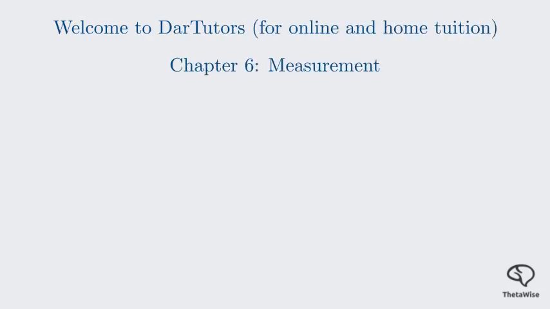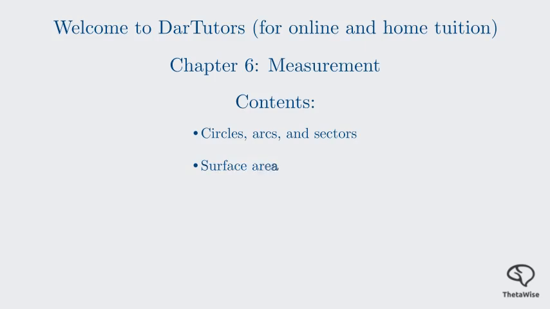Today, we will begin our exploration of measurement, a fundamental topic in IB mathematics, applications, and interpretation higher level. In this comprehensive chapter, we will cover four main areas: circles, surface area, volume, and capacity. We will build upon your existing knowledge and delve into more complex problem-solving techniques relevant to your IB syllabus. The goal is to equip you with the precise tools and understanding needed to excel in your examinations.